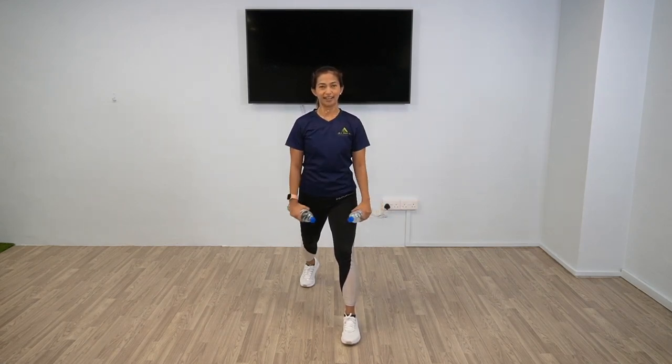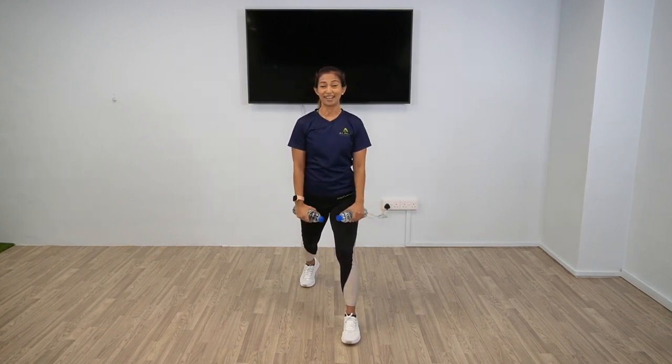So we just stay in this position first with the lunge. Don't bend both knees yet. Just lift the heels up. Because we're gonna do a combo. Up and down. Show you the combo later on. Last few. Two more.